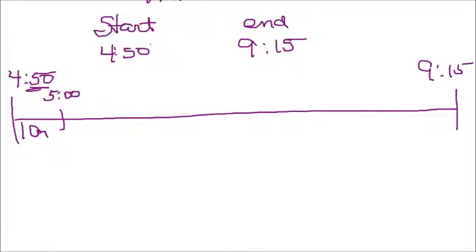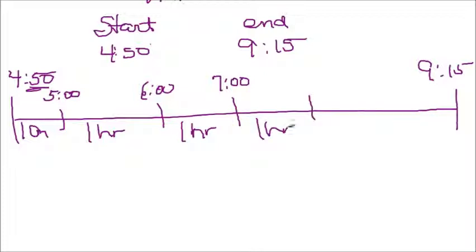And now I can start adding hours. So I add 1 hour, that makes it 6 o'clock. Is that close to the 9? Not quite yet. So I'm going to add 1 more hour, and that's going to make it 7 o'clock. Is that close? Well, not yet. So let's add 1 more hour, and that makes the time 8 o'clock. Is that close? Well, it's getting closer. It's 8 o'clock and not 9 o'clock, so I know I need to add 1 more hour, and that makes the time 9 o'clock.